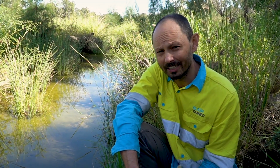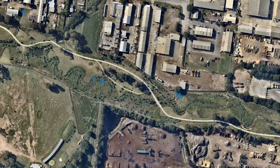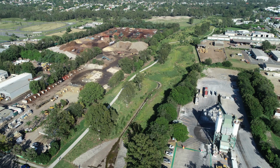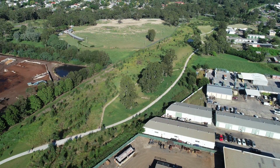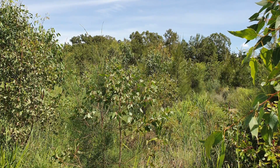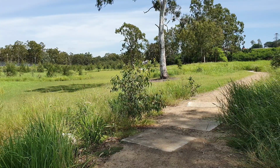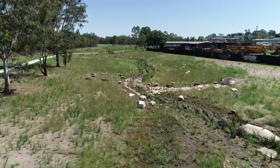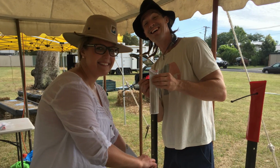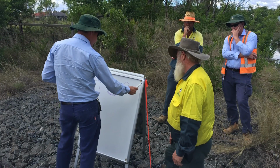There's obviously a lot of skills that you need to make a project like this work, so you need really good understanding of civil engineering and flood modelling. Whenever we're working in creeks, we're changing flood behaviour, so understanding that's really important. You need really good geomorphological knowledge to understand how creeks work, what's happening in terms of sediment movement and erosion. You need to understand plants and plant communities, and also how plants respond in the natural environment. So you need to be able to borrow heavily on natural bush regeneration techniques and understanding how to suppress weeds and how to use shade to your advantage. It's really good community consultation skills to work with the community, understand what they want, what their aspirations are, and how to make sure their design genuinely reflects what the community is seeking in a site.